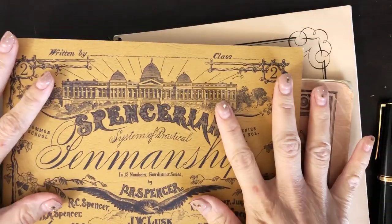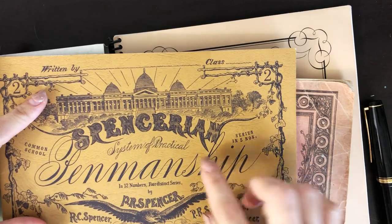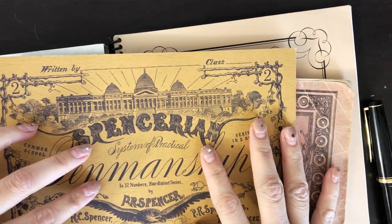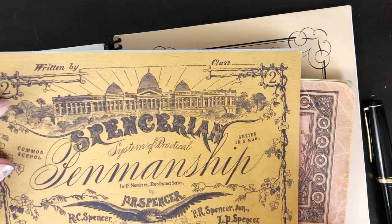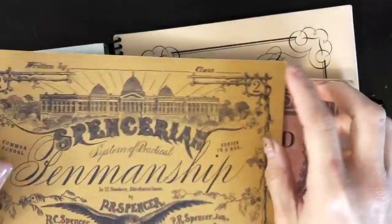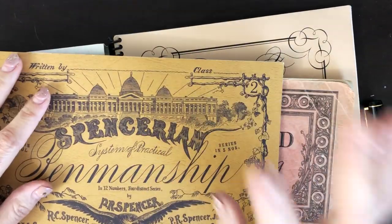Absolutely. It's this. Okay, it's called The Spencerian System of Practical Penmanship. There's so many versions of this book because it was published originally a long time ago in 1864, and it's out of copyright, so everybody has their own version. But this is the one that I like.